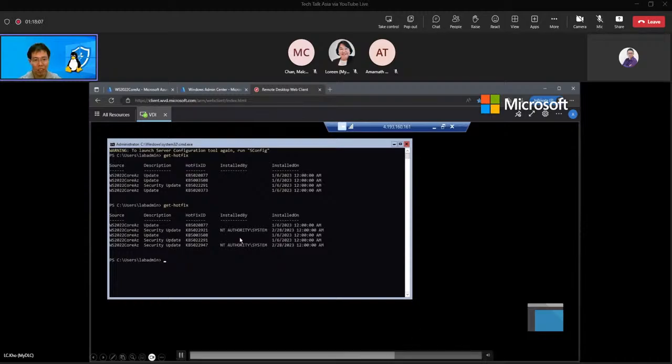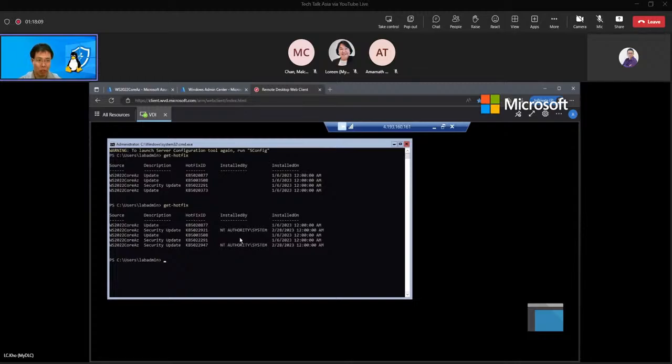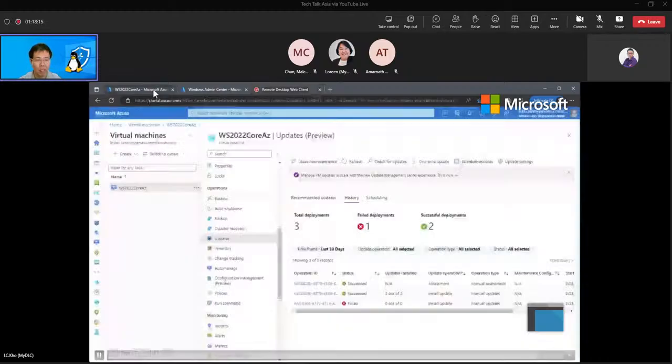And also here, you can see from this PowerShell screen that the new update, including the hotfix, has been deployed. So this is how powerful it is. We can actually use the feature to patch the server without rebooting the machine. So I think that's all for me, and over to you, Ahmad.